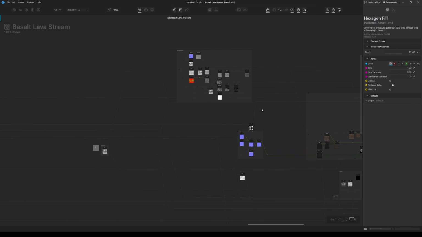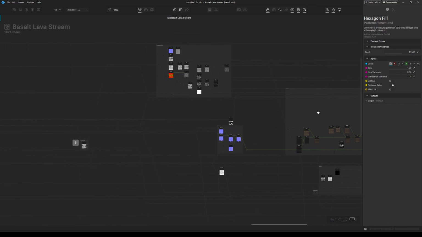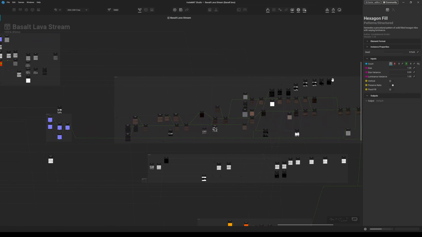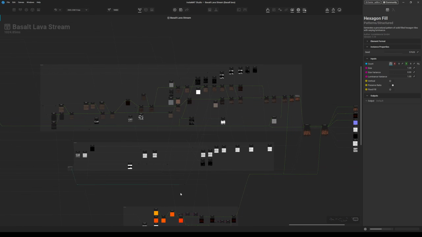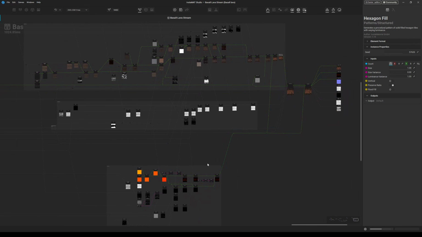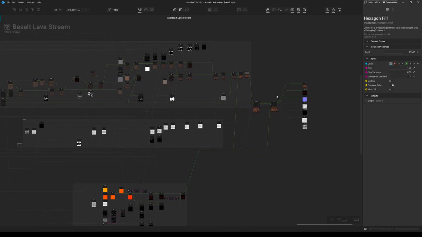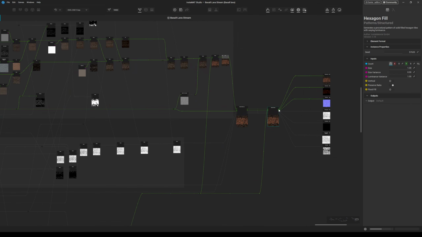This is the normal map. This is the start of the base color actually, and this is where I'm creating the map that I'm using for the gradient maps. But I'll explain it in detail soon. This is the actual base color, this is the roughness, this is the emissive channel. And let's maybe take a look at the maps.